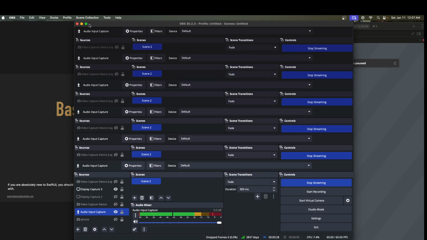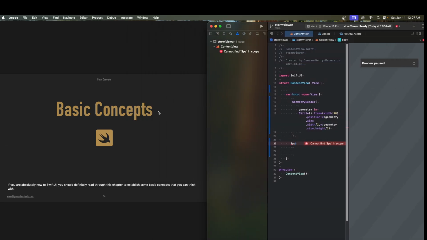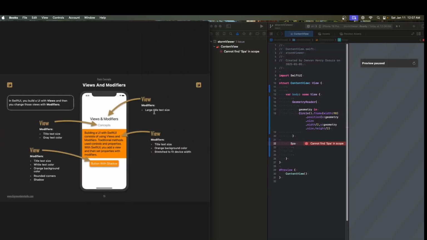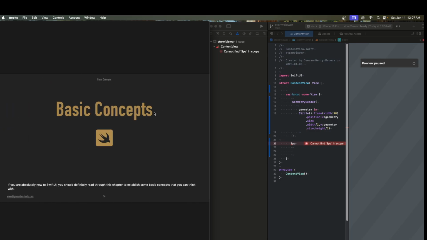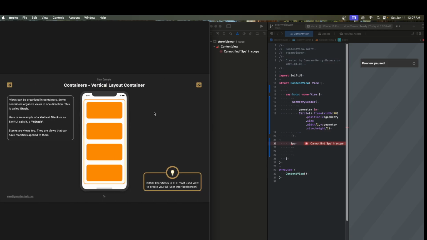Okay, so we were with SwiftUI views, so we'll just complete some use of views. We will be refreshing a bit about views, and then we will be going ahead. So what is a view? Basically what we do in Swift is we have views and then we apply modifiers to them and change their behavior. A view is basically an element.